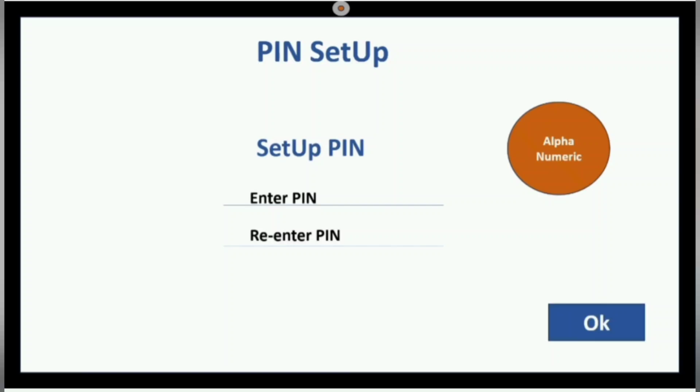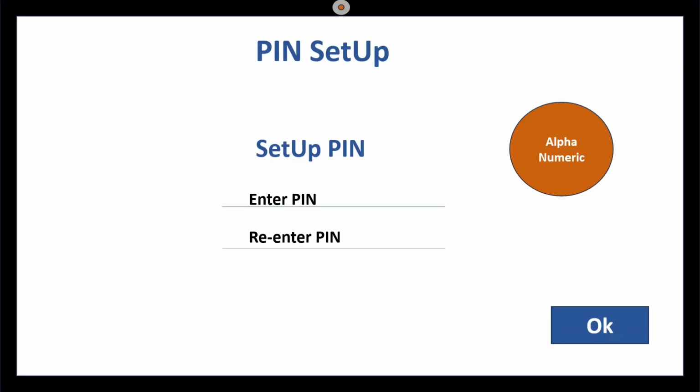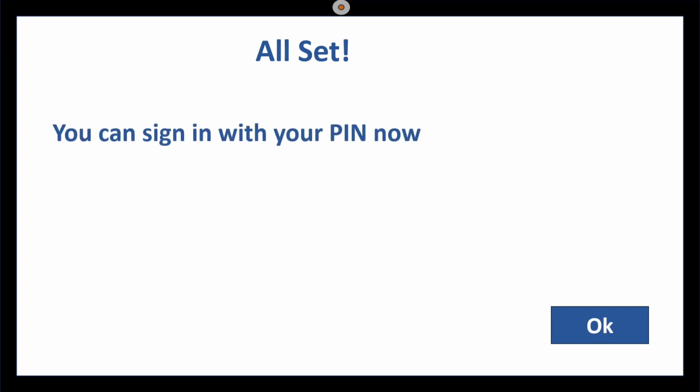So kindly enter the pin. If it is allowing numbers only, then you can use numbers. If it is allowing alphanumeric, it is suggested to create a strong pin. Once you have entered the pin and re-entered it, you can click on the OK button. Then immediately you will get this page: all set. You can sign in now with your pin.